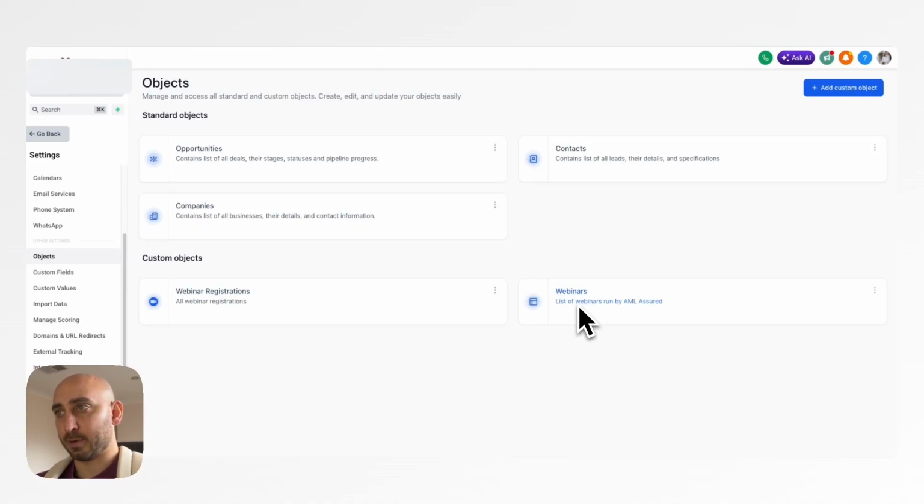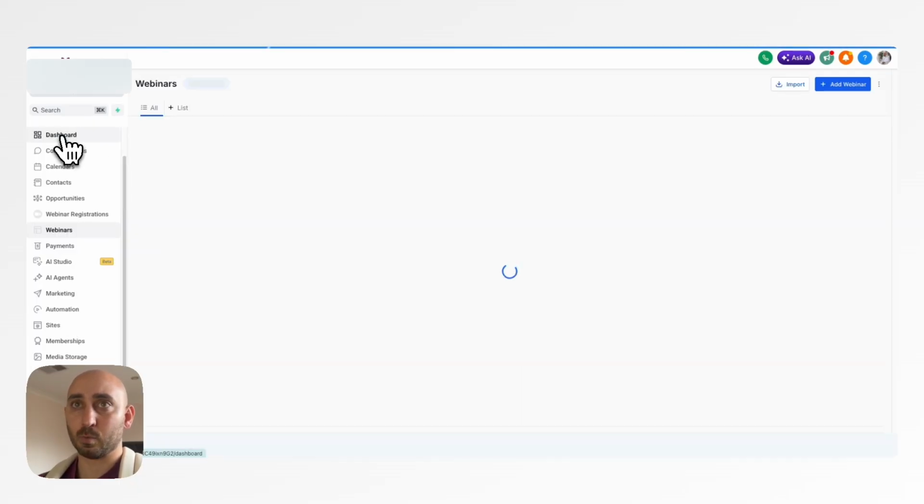Now, the current configuration of this is I manually add in new webinars here, and it stores all the key data around the event of the webinar. Then when someone registers, there's a webhook that goes off from Zoom and comes into GHL and stores the registration information. And we add it also to the contact. So what I needed to do here was create an association between the contact and the webinar, and the contact also gets a new record under webinar registration. And we'll take a look at what that actually looks like.